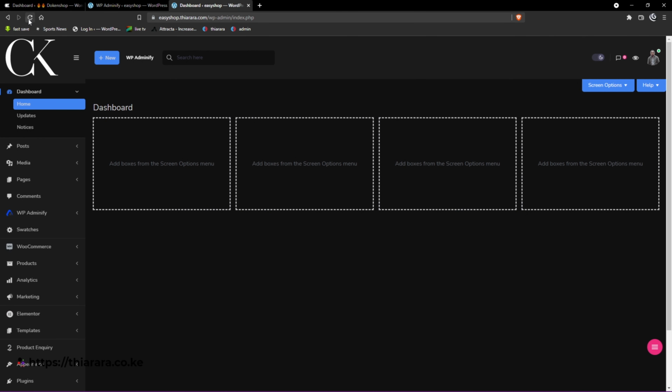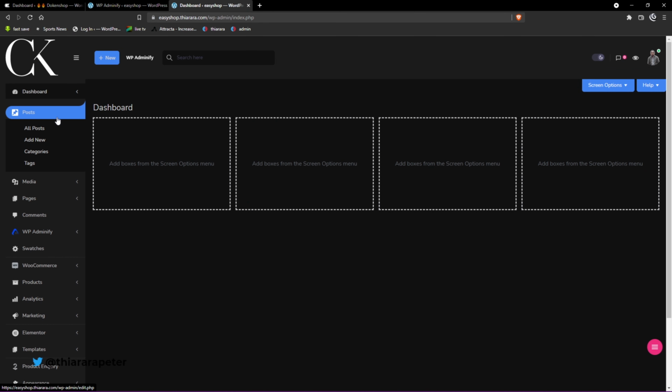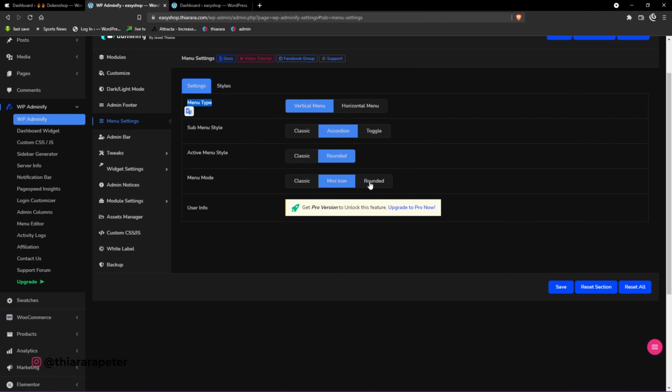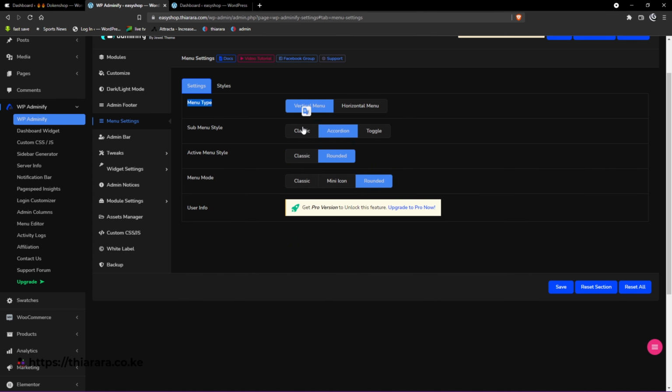Let's see it. Let's refresh here. So you can see it is closed, and you can see now on click it just opens like that. It is just not on hover, it doesn't pop up, it just remains on that. So let's go back here and say the active one, and we have the vertical menu. But for the vertical menu you need a pro version. I think it has so many features. Maybe if I get lucky, I get a pro version. I'll just share how it looks like.